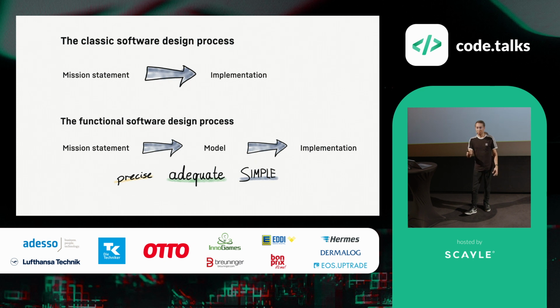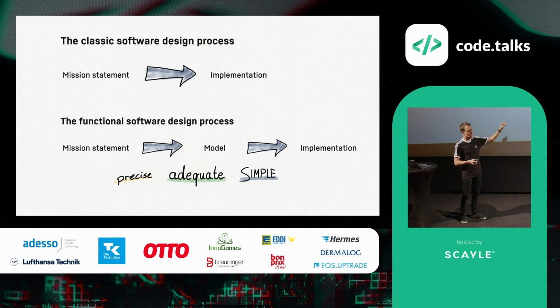And as Markus introduced, I'm a functional programmer. I'm not like a classic programmer. I'm from the functional tradition, and we identified this problem with the classic approach, and we don't use this approach. We use this two-step approach to functional software design, which is you take this initial mission statement, this initial vague specification, or this 2-hour workshop, and the first thing you do is you produce a mathematical model. So this model, it has nothing to do with software. It has nothing to do with computers even.